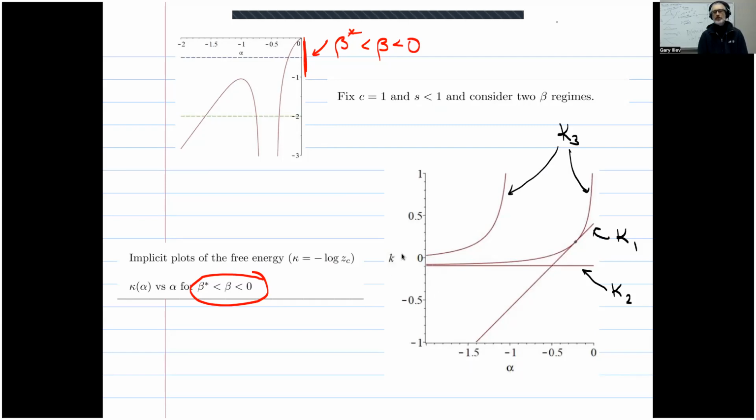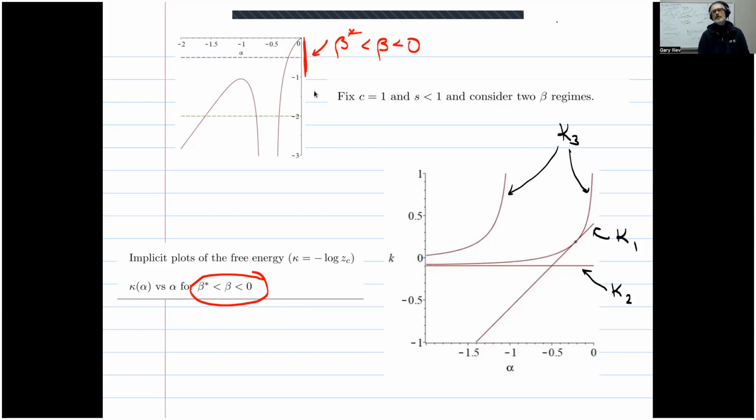I've plotted the free energy kappa, which is this minus log Z critical, as a function of alpha. And so you have several different lines here. The slant line is the free energy in the delocalized alpha phase. Here, this is kappa 2, the delocalized energy in beta. And then these are these 2 branches that you get from the localized region. And so the dotted point there is precisely where this crossover happens from D alpha to localized. And I can understand that quite well.